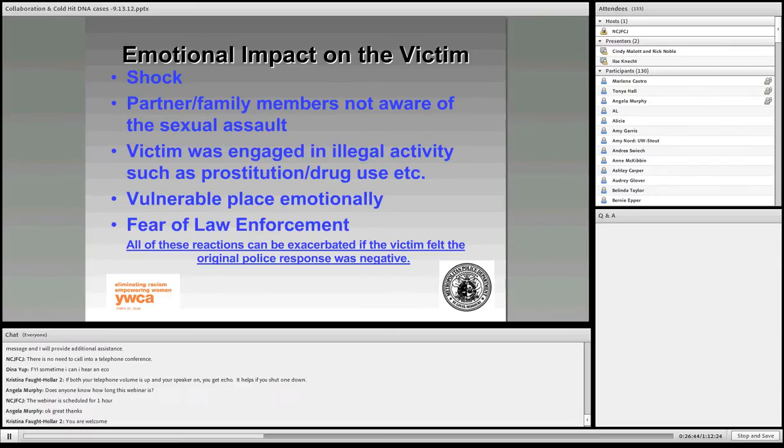I mean, when you're not only bringing back up a rape or a sexual assault, or again, hopefully one of the worst things that's happened to this person, but also for a lot of victims that we're recontacting, they feel like they were not only raped or sexually assaulted, but re-victimized by the process. And sometimes that has to do with law enforcement, sometimes hospital response, sometimes their emotional response or family response, and sometimes a combination of all three.